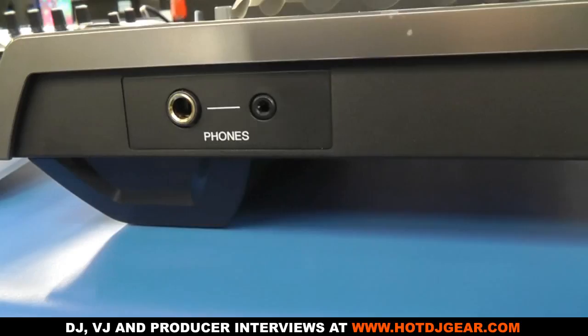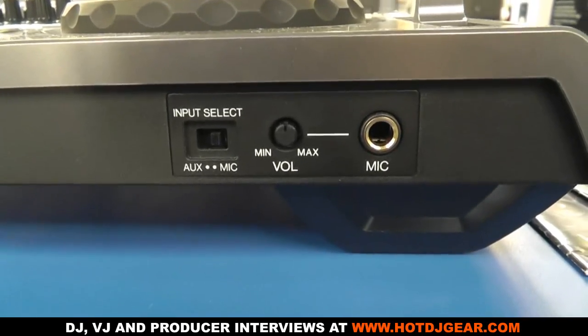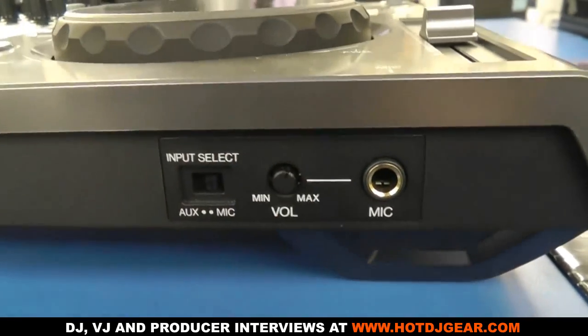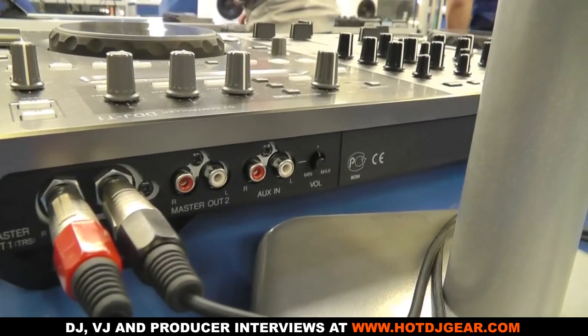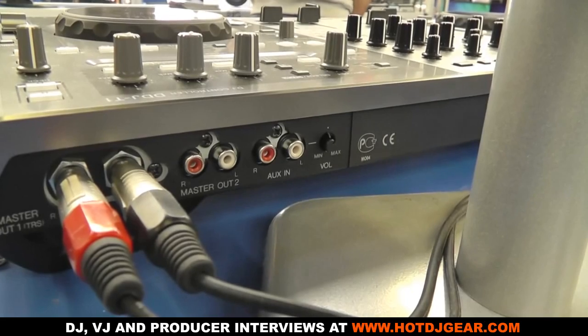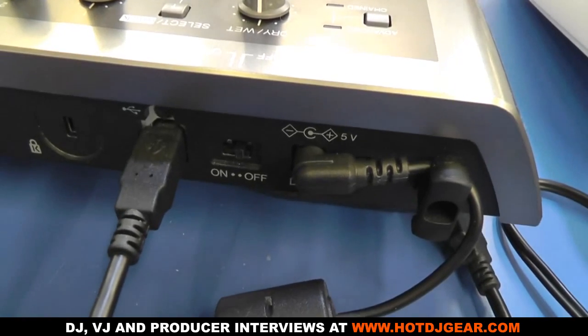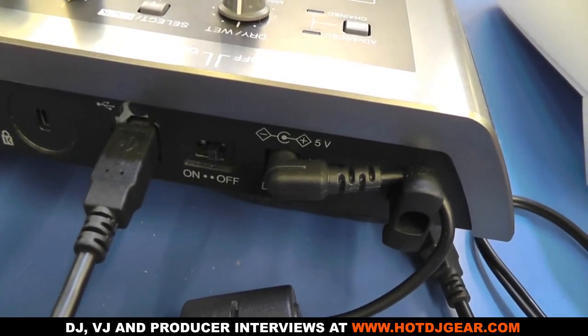So at the front of the unit we have our headphone connectors, and on the other side a mic and auxiliary input. Whilst this controller has no emergency through, if your computer crashes you can use the auxiliary input to play music off an iPod whilst you get things back up and running. The back of the unit has a 1/4 inch balanced output and RCA output, as well as an aux and USB connection.